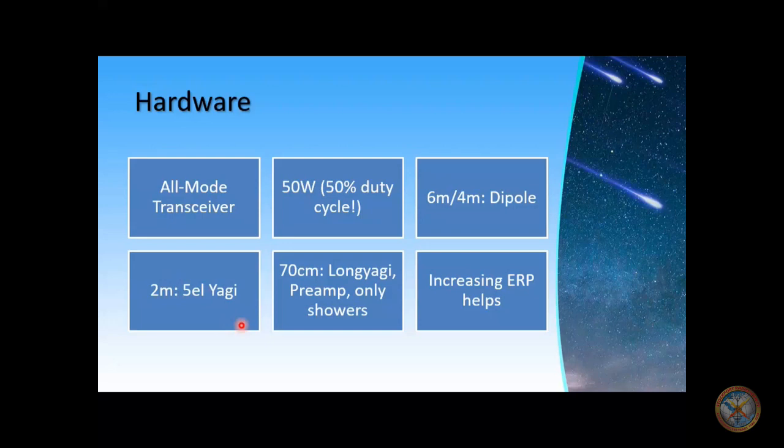They usually do 2-hour scats. And yeah, a good quiet location helps. Increasing ERP as well, either by antenna or power or both. So, question. Who has got the hardware to do meteor scatter?